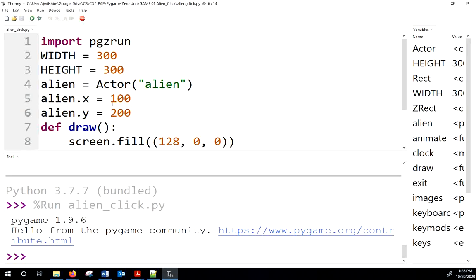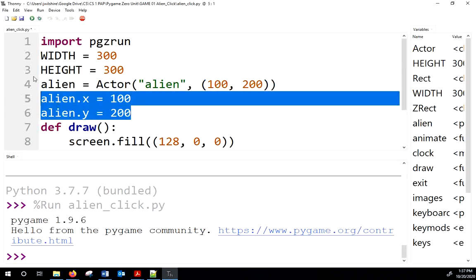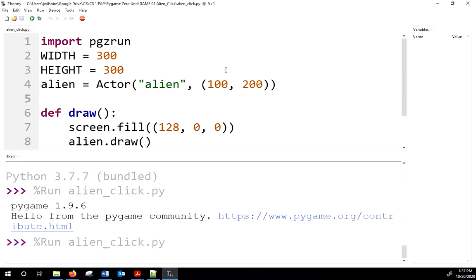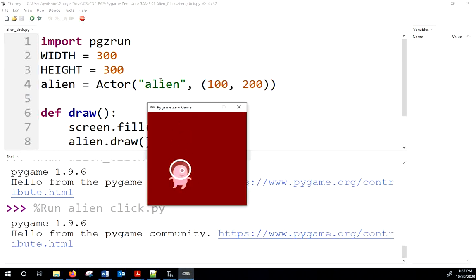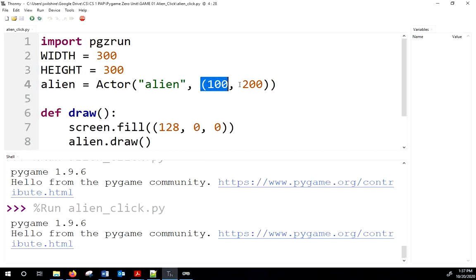All right, one more thing. So I want you to know how to set the X and Y of your actors. I do want to just go ahead and show you that it is possible to do that at creation. If you add in the extra parameters, you have to separate with a comma, and they're an XY point, so they go in parentheses. So this will accomplish the same thing. I don't do that too often. I usually make it explicit. I find that to be kind of confusing here, but I wanted to share it with you since it's very common. I usually like to just explicitly state what I want my X and Y to be. I find that easier later on because I'm always like, wait, what is this stuff over here? But that's how that's done. Okay?